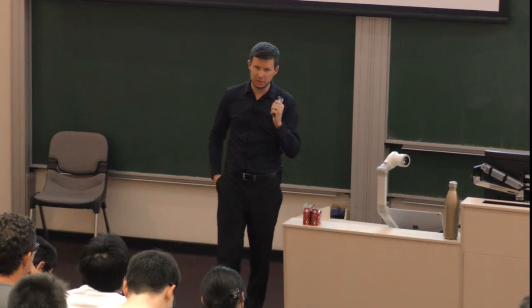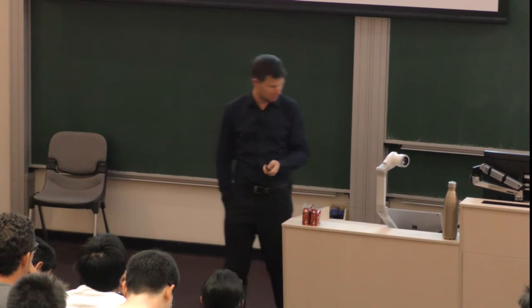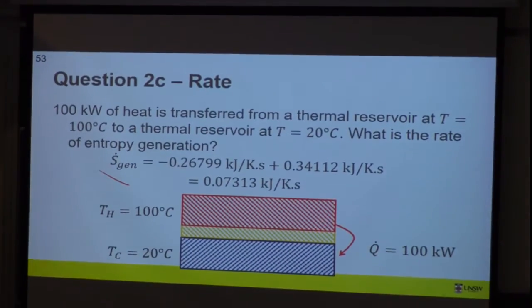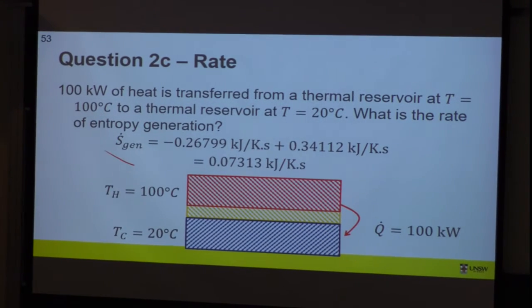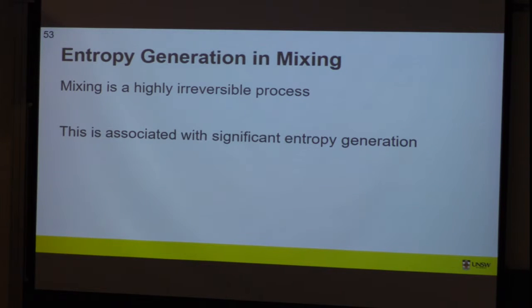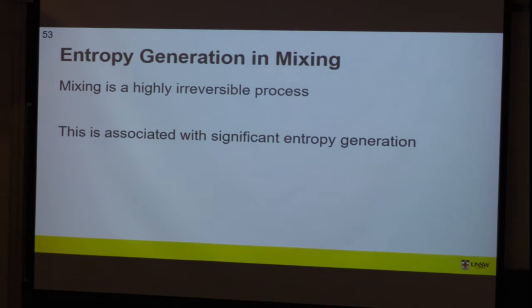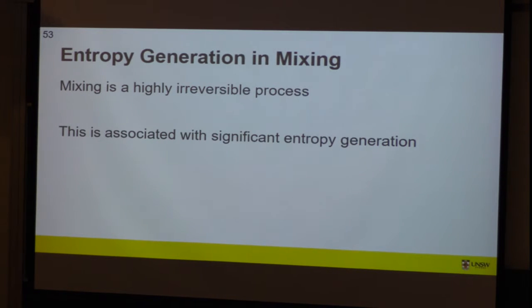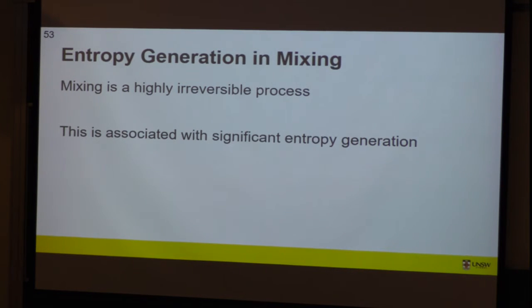We'll look at an example of entropy generation in mixing, just to show. I don't know if you can get a sense for those numbers. So it's a 0.0 something. Let's call it 0.1, all right? Just to get a sense of quantity of numbers. Mixing is really irreversible. If you have a steam and a compressed liquid and you mix them and you get some sort of saturated output, it's quite hard to re-separate those back out. And we see that when we talk about entropy generation.